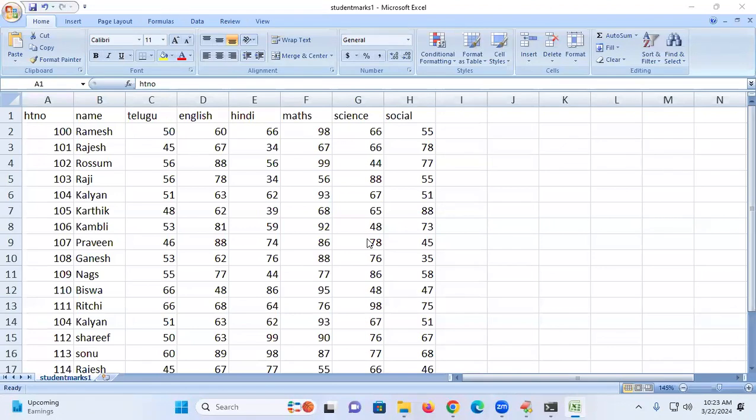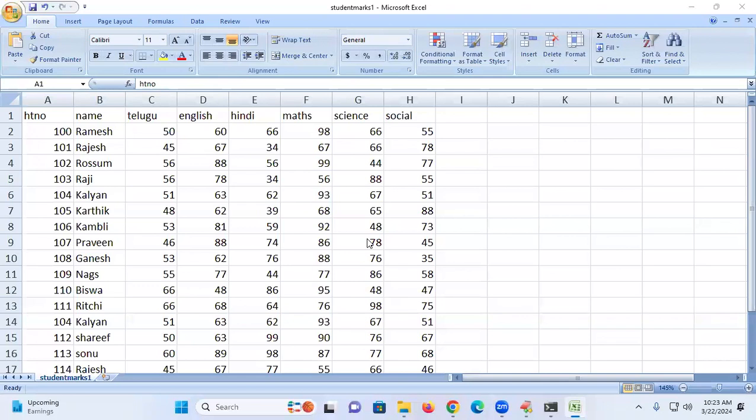Find or obtain the last 5 records. What function? Tail of. I can also ask you to get the first 3 records or the last 3 records: head of 3, tail of 3. That is coming. You can answer it.